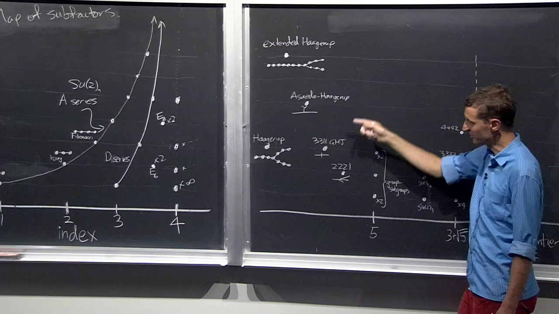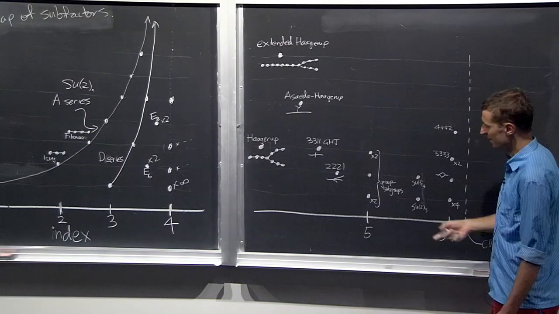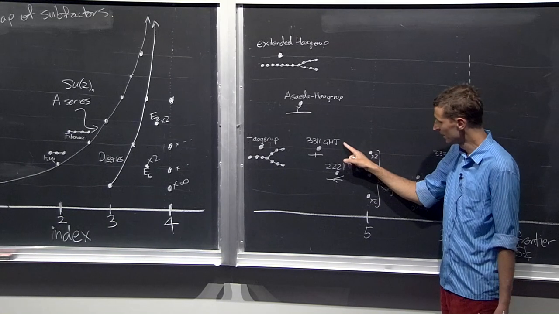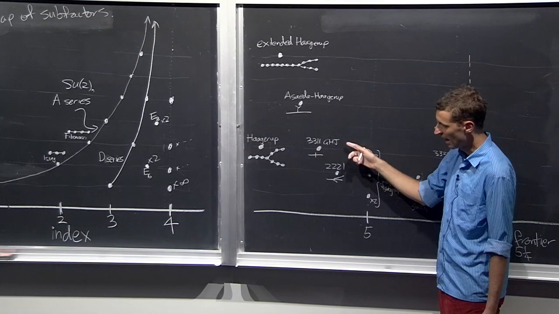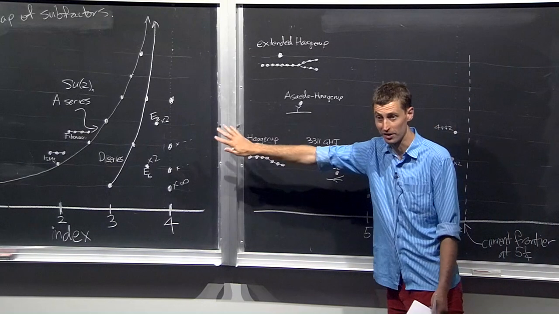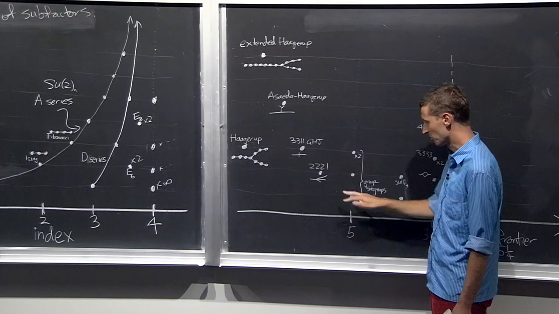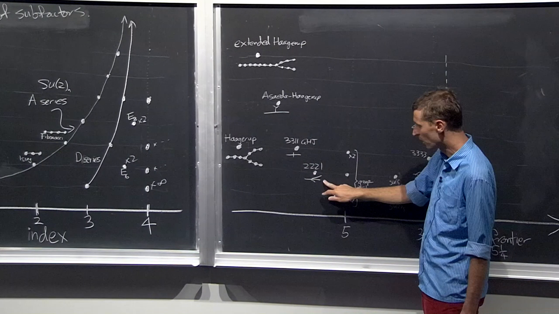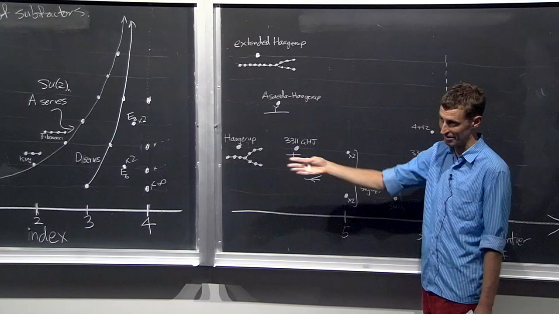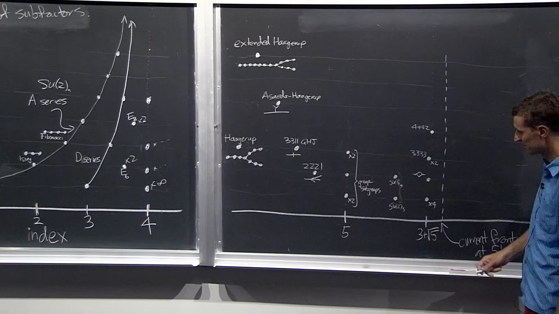As you can tell from these names, these were all constructed one at a time by brutal methods. There's this guy, which is the first one above 4 that fits into a family. This is a GHJ subfactor, and you can build it by those construction methods that I talked about from stuff down below index 4. So this guy is familiar. There's a strange one, 2221, which by now we understand how to build both from quantum group origins and from quadratic category origins, so it fits into families in well-understood ways.